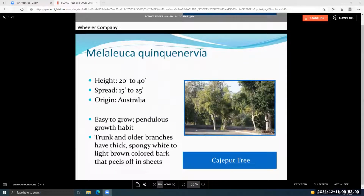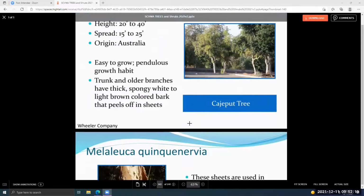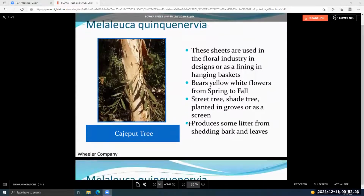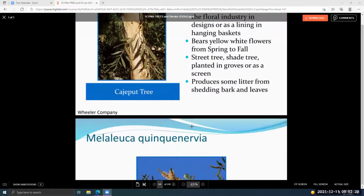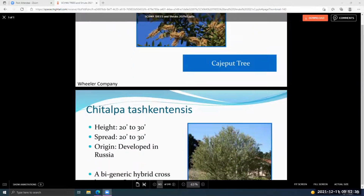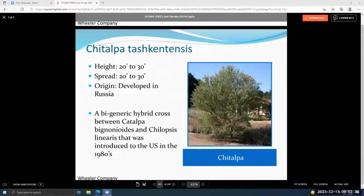Melaleucas, these were popular in coastal areas, clear into the Hollywood area, and perhaps even the San Fernando Valley. We don't see them as much out here, and it might be because in the past we had gotten cold winters, and cold winters can be rough on these guys. So we don't see them nearly as much as you will if you travel south a bit.